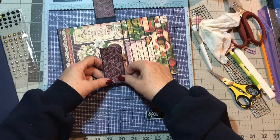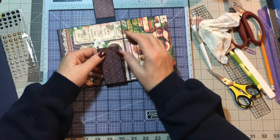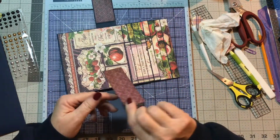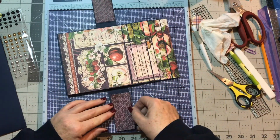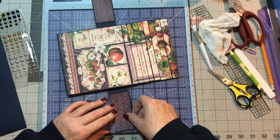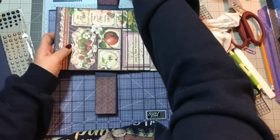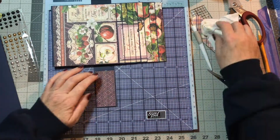And then we're going to, oh gosh. Were you all yelling at me? Because it was the wrong side. Oh, goodness gracious. Good thing I caught that sooner than later. Man.